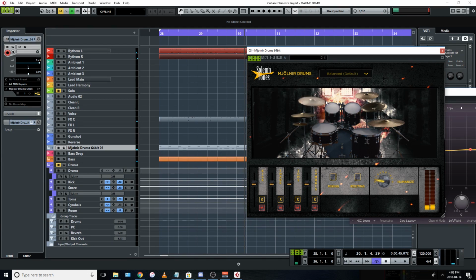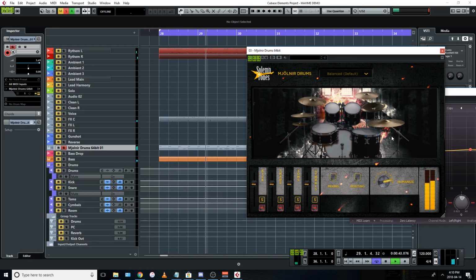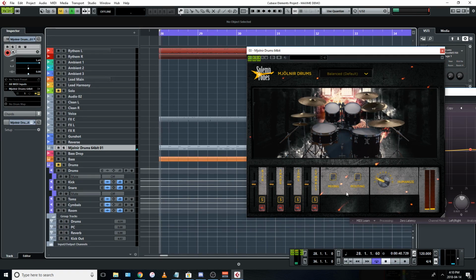Good starting point. First thing I'm going to do is take away some of the room, actually. But before I get to that, here's the UI. It looks very clean. Very simple. I like it. Here are the volumes: kick, snare, drum, tom, cymbals. If you want to solo the tracks, if you want to mute them. The humanize function, that's cool. If we put it all the way up, it definitely sounds a little weird. So maybe keep it around one and a half for now. It gives it a bit more of a realistic feel, but not so much that you're crushing everything else.